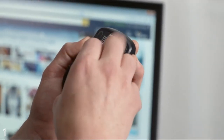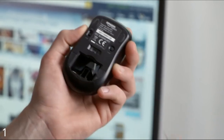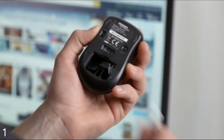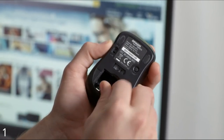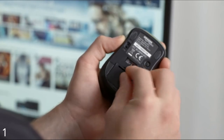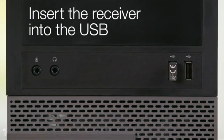First, remove the battery cover on the bottom of the mouse. Then remove the nano receiver stored between the two batteries. Next, insert two batteries over the plastic tab. This tab will help you remove the batteries when you need to replace them. Replace the battery cover. Insert the nano receiver into a USB port on your computer.